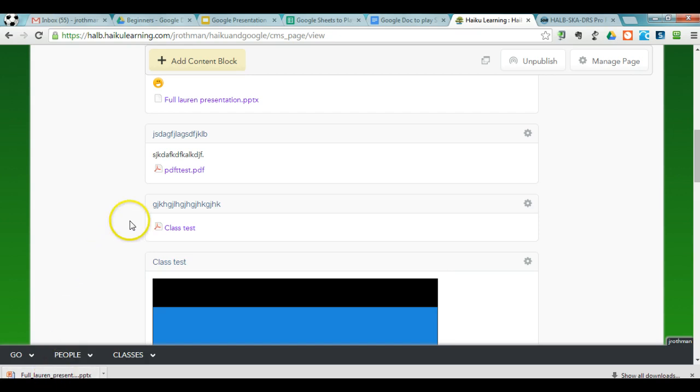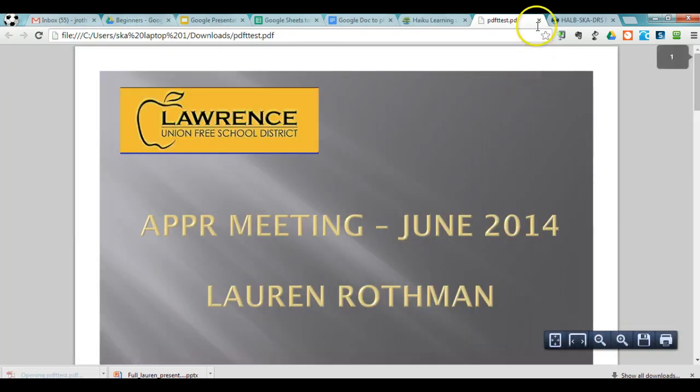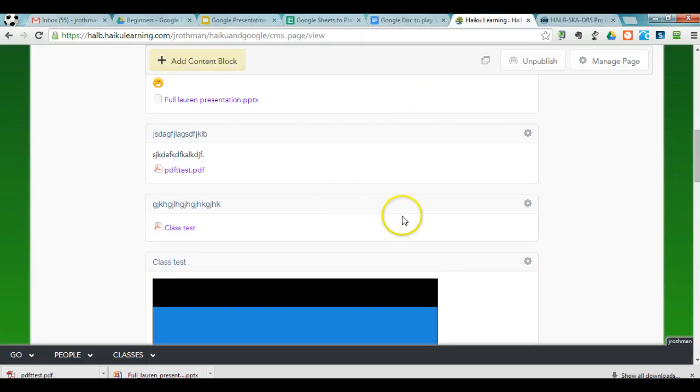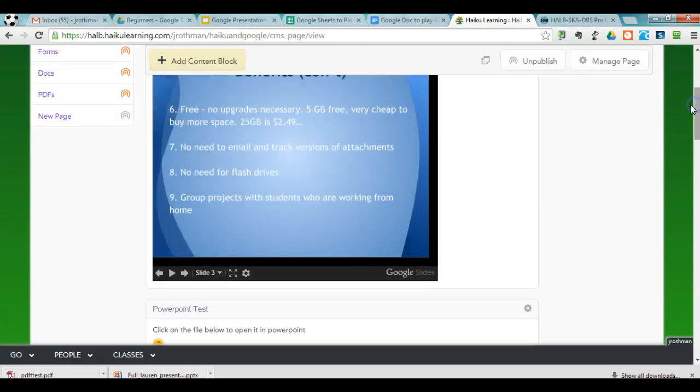Similarly, if I wanted to avoid the PowerPoint problem where I'm not sure all my students have PowerPoint, I could go into PowerPoint and go to print and convert that to a PDF. Remember, you have to have that Adobe Acrobat Writer to be able to do that, but if you do, it's pretty straightforward. Just go to File, Print, and change the printer to Adobe PDF. Then you could go ahead and attach a file again, but again, it's going to download it. A student, if he wants to read it, they'll have to click download and then open the file in Adobe PDF. So it works, but it's not as good as having the whole presentation right here.